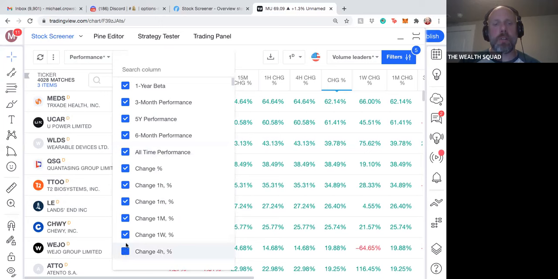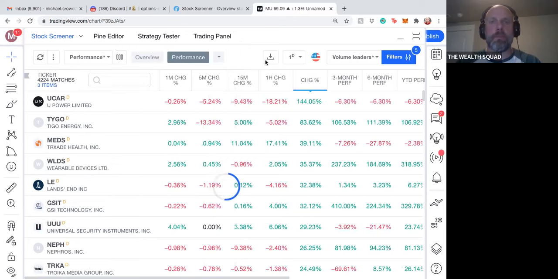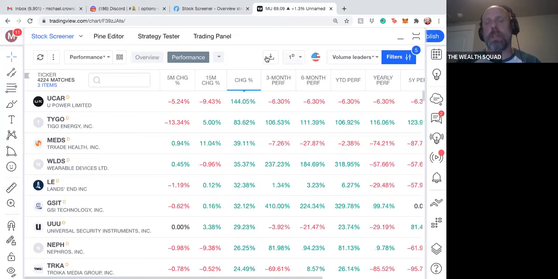You could take the change off that, change off the 1 week, change off the month, the minute, the hour, and just do a regular change percentage. You could do it that way. Yeah. And then from here, this is going to be your day chart, right? And you can download this as well, right? You export the screener to a CSV file, which is on Excel. So you can put this into an Excel file if you want and import it that way.